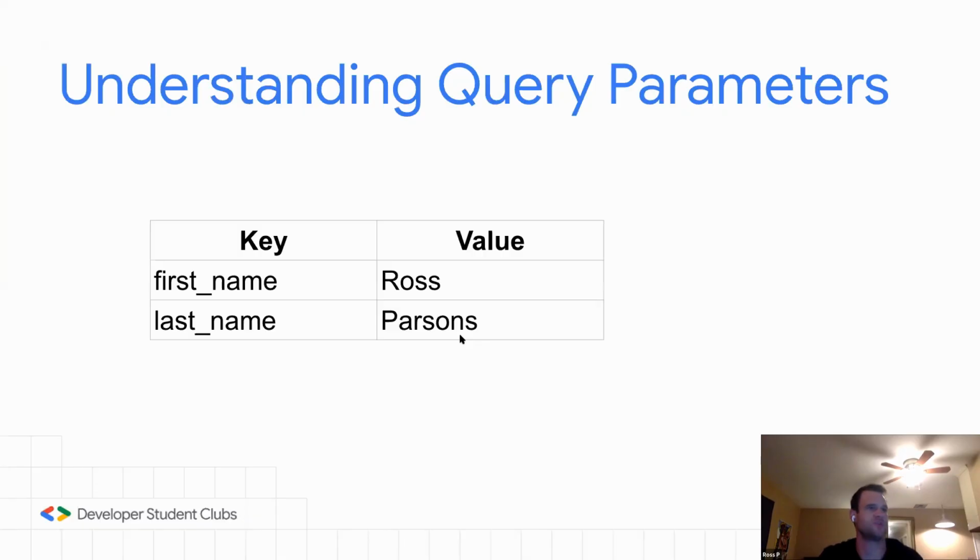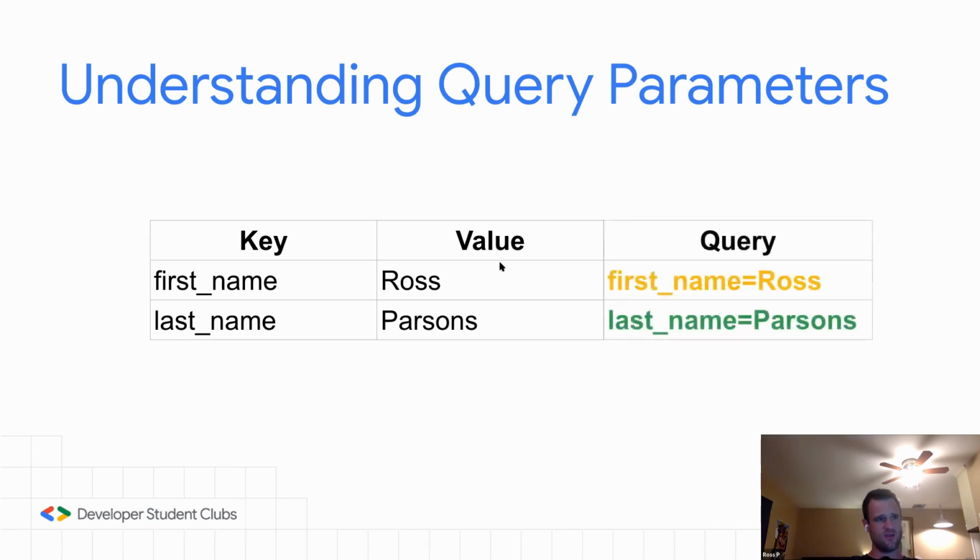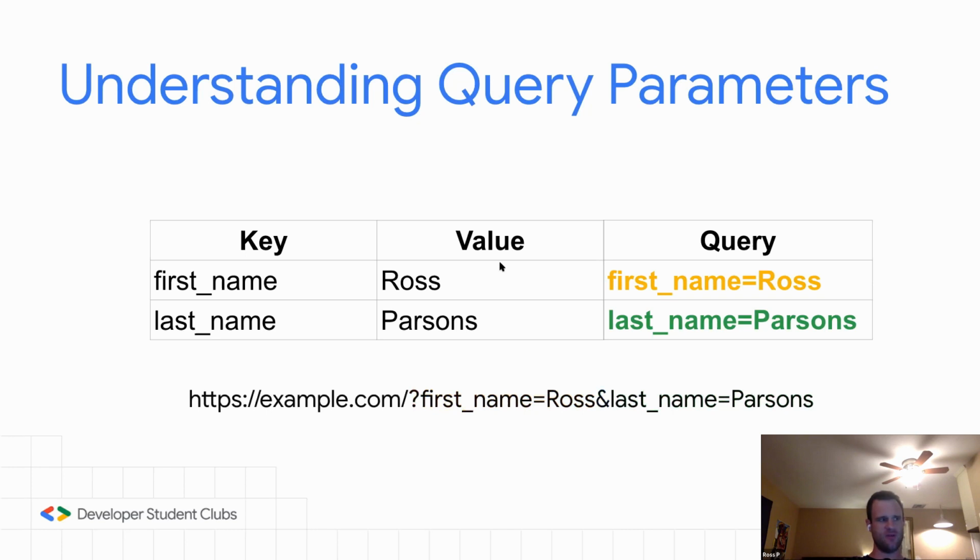But if you guys are a little confused, I just want to talk about query parameters. The query parameters just provide additional information about the request. The parameters show up in the URL bar, not in the request body. So they're not encrypted, even when using HTTPS. They're in the form of key value pairs, and each key and value are separated by equal signs. And these key value pairs are separated from each other using an ampersand. You'll see this a lot in pretty much every website you go to. And the question mark is placed at the beginning of the query string to specify the start of the query parameters. And then that would be the final URL.